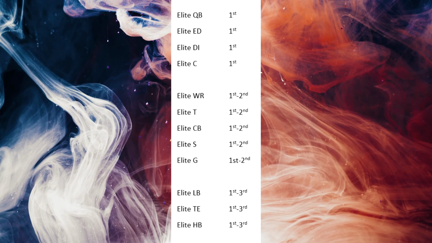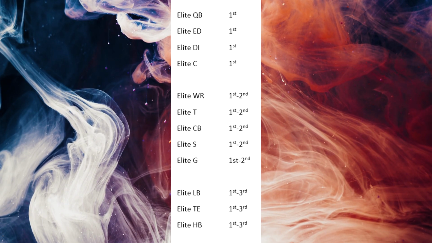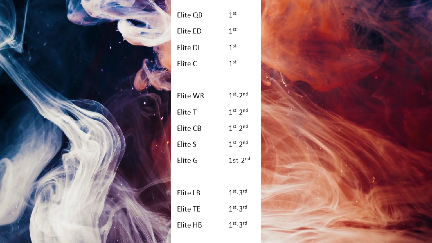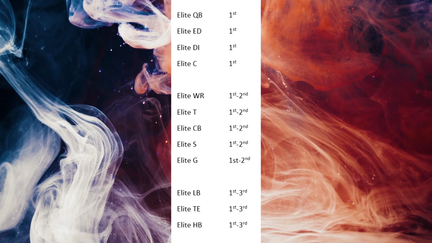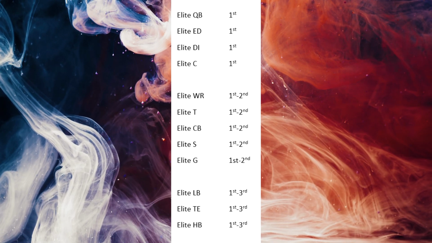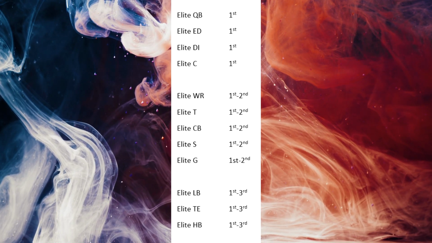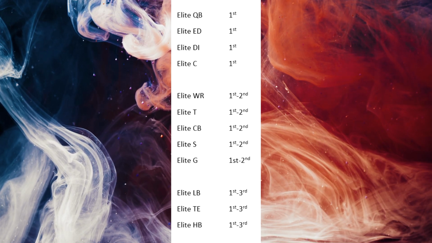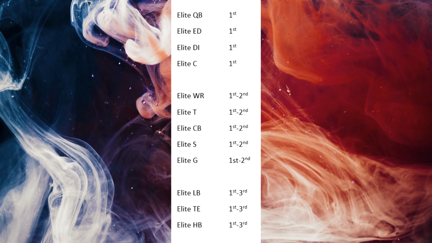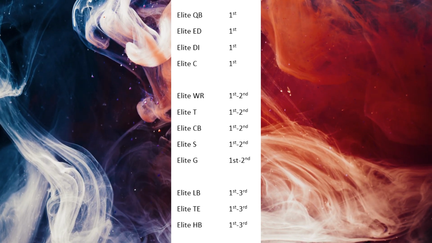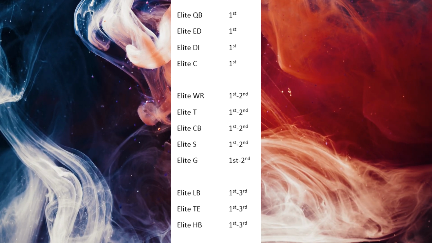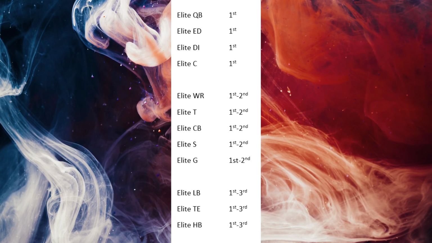So first, the ones where you pretty much have to spend the first round pick on a guy if you want them to have above, say, an 80% chance of being elite. You have quarterbacks, edge rushers, defensive interior linemen, and then centers. So those are the 4 positions. You want an elite quarterback. Everyone wants an elite quarterback, and you're probably going to have to spend a first rounder on them. Same thing with edge rushers, defensive linemen, and centers. This could mean a couple of things. This could mean that teams just draft these positions more and care about these positions more, which means more go in the first round. It could also mean that teams are better at evaluating these kinds of positions.